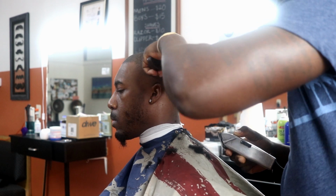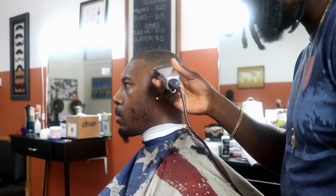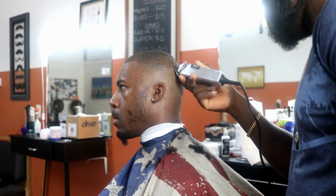And I'm brushing just so I can see where I'm at. So what we pretty much did was open the lever all the way for the top, went against the grain, and just gradually started to close the lever, okay? But you can't forget where you position the lever at, okay?